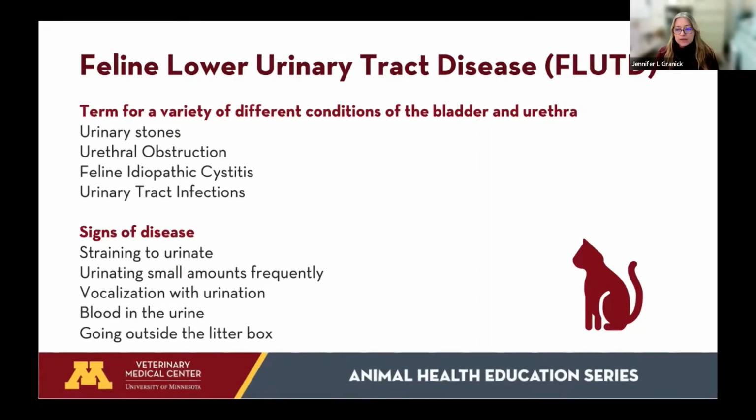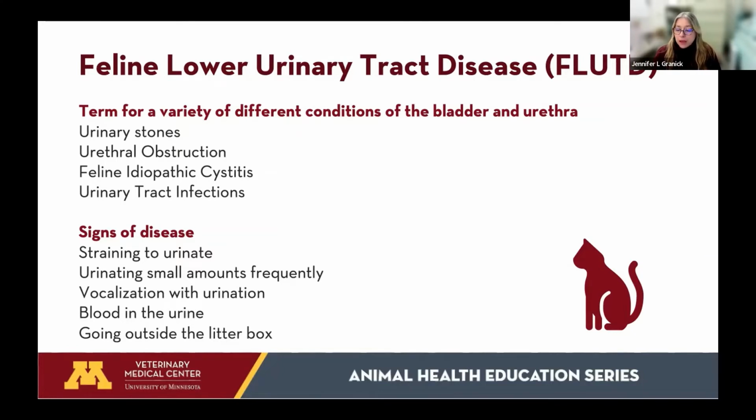So the signs of disease are common, like I said, because the part of the body that's affected is the same with all of these conditions. So the things that we might see our kitties do are straining to urinate. They might be going into the litter box and spending a long time there and producing very little or nothing at all. We might see them going to the litter box frequently, urinating frequently but really small amounts. And that's an indication that there's irritation in the bladder and then in the urethra. They have a constant sensation that they need to go, but there's not a lot that they can get out.